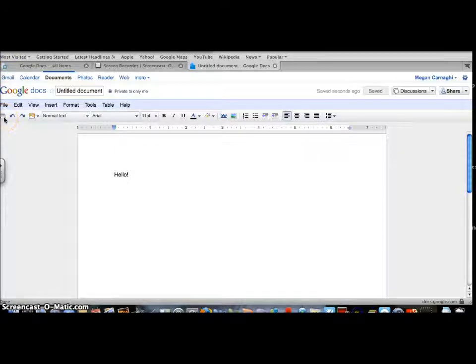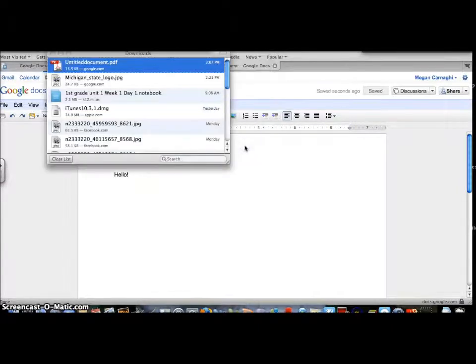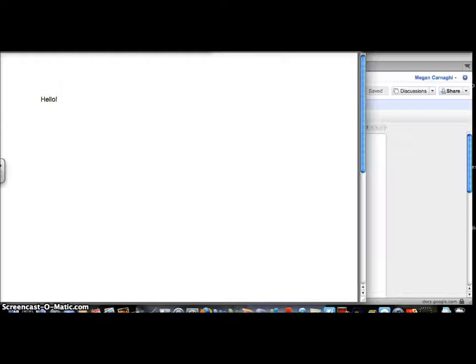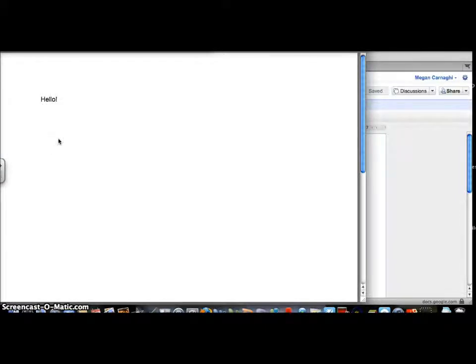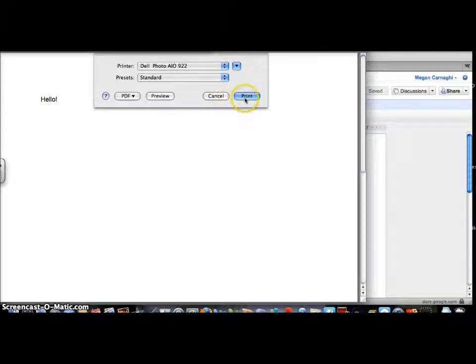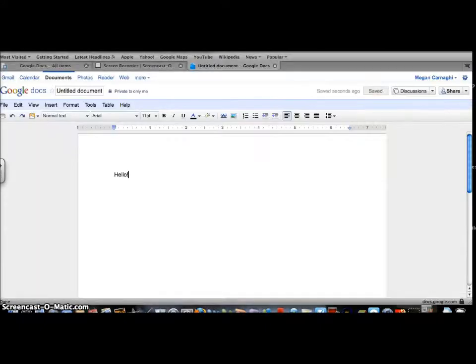This tool allows you to print your document. These arrows allow you to undo or redo previous actions.